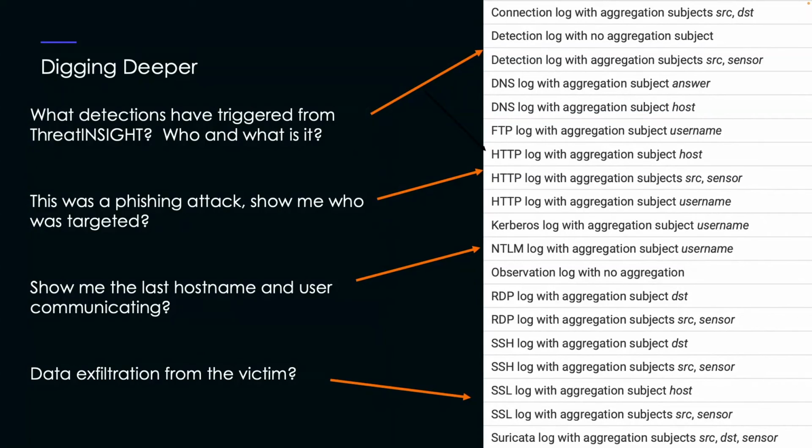Typical behavior of adversary activity is that this activity is encrypted, right? So that's where SSL logs become extremely important. If it's not encrypted, then of course you could still be looking at that. Maybe it's FTP data. If somehow they were exfiltrating via FTP, sure, then that can also be done. But typically most adversary behavior is in an encrypted channel.